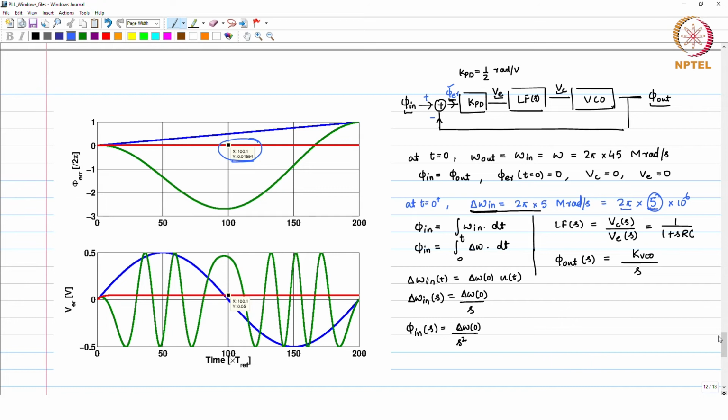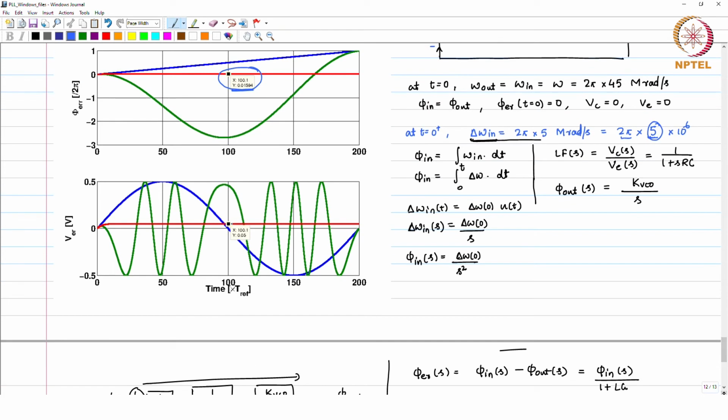In this case, we adopted a different approach, and the approach was that you start with the small signal model of the PLL, you apply some input. Based on the input, you calculate the phase error and frequency error, whatever the error voltages are, and you try to match those with the transient simulations. And what you find here is phi error is 0.01594. This is what we calculated.